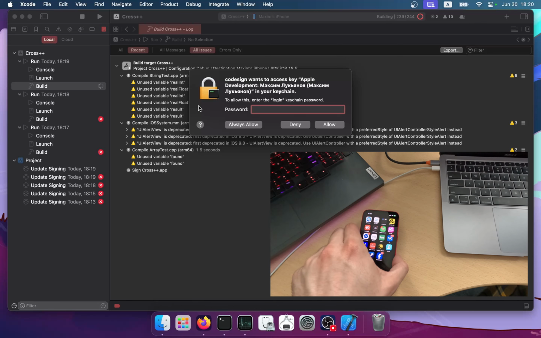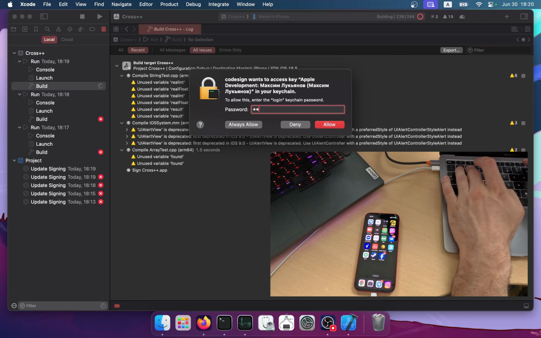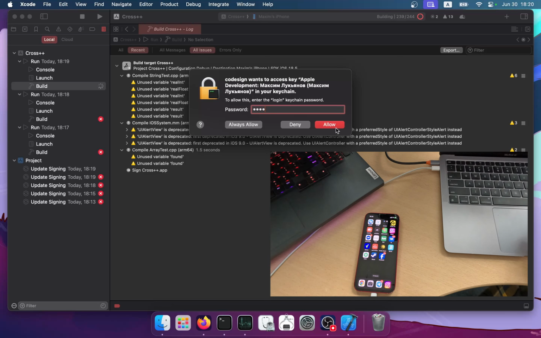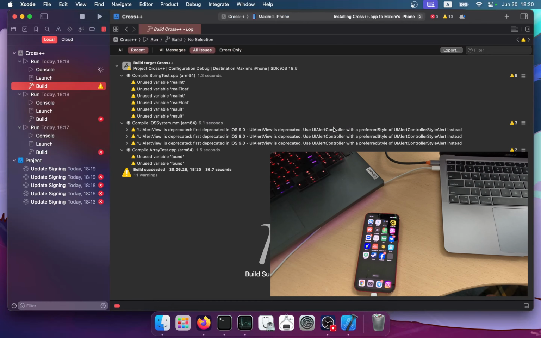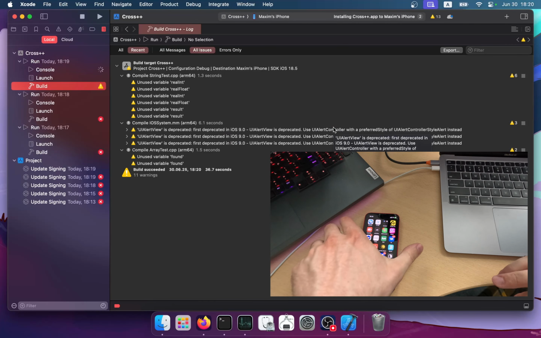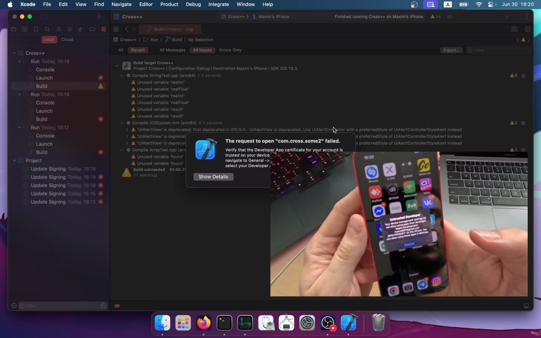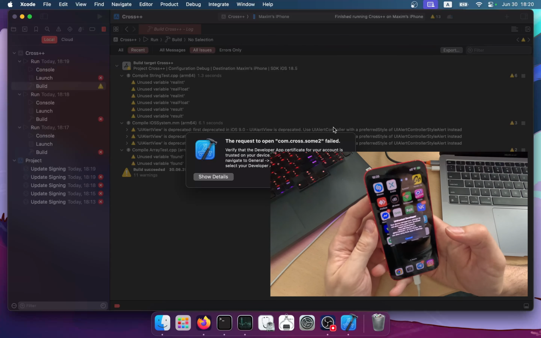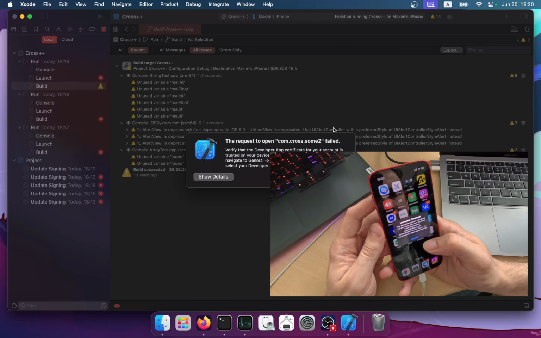Codesign wants to access the Apple development certificate. Let's allow it to access whatever it needs. And succeeded. Untrusted developer. Your device management settings do not allow using apps from this developer. I've got it.